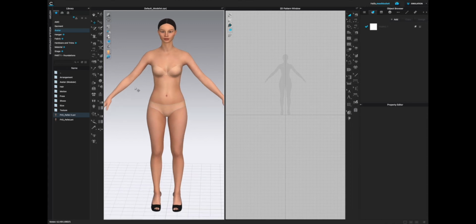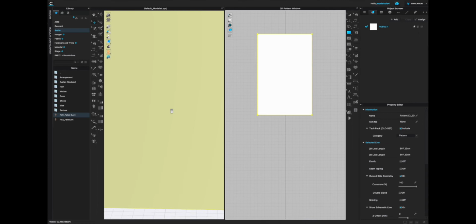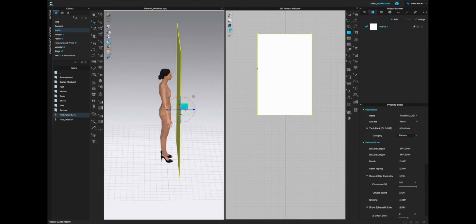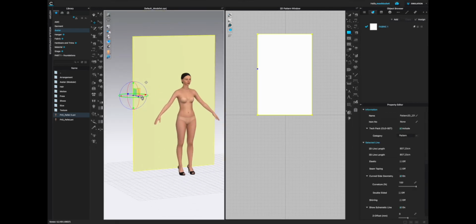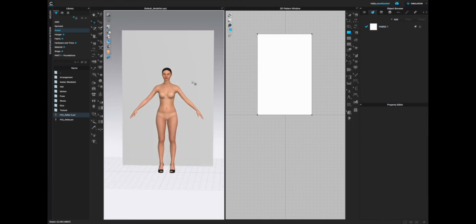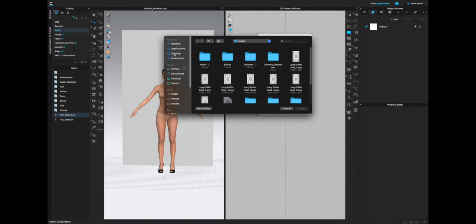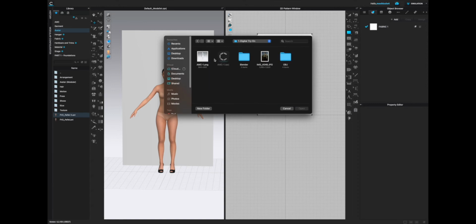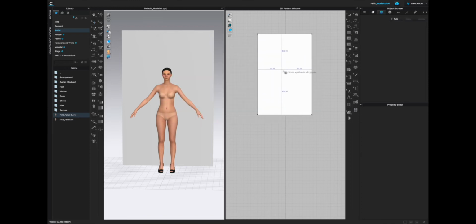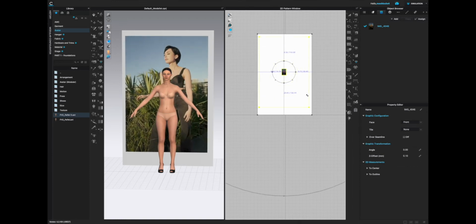What we want to do is we want to have a reference photo to pose this avatar exactly to match with your photo. So we want to create a square of the pattern. So let's draw a square and move the square into the back. Then we can add a pattern by clicking the pattern tool. So let's select the try on reference photo, click OK. Let's just make it bigger.